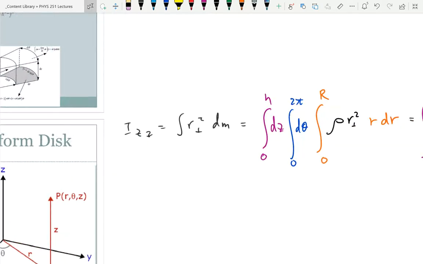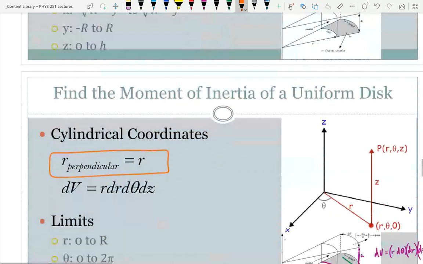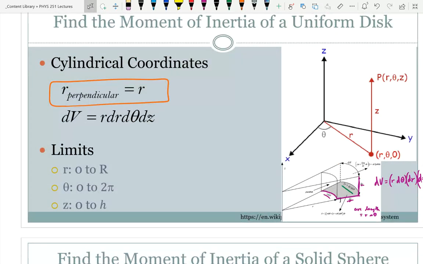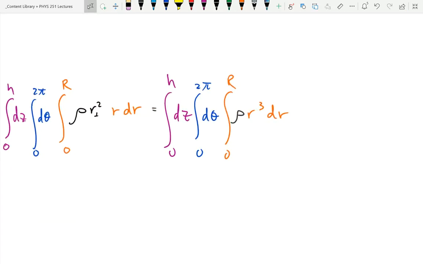Right, when we did the Cartesian, r perpendicular was a more complicated thing, but we still had to make that substitution. In the cylindrical, it equals r, because it's a triangle. Cool. So why is this simpler? There is no coupling of any kind. This is all a function of r. This is all a function of theta. This is all a function of z. So I can do each color separately.